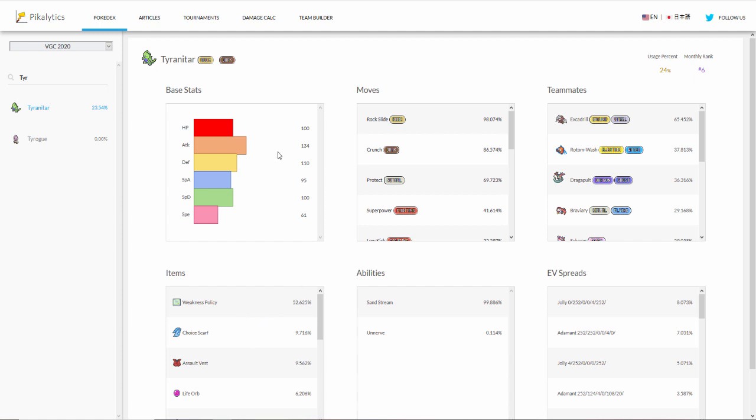We can see Tyranitar's stats right here: 100 HP, 134 attack, 110 defense, 95 special attack, 100 special defense, and then 61 speed. So again, another slow Pokemon that you can still kind of run on the Tailwind team and also on the Trick Room team. The thing is that Tyranitar is 4 times weak to fighting compared to the other Pokemon on this list that don't have weaknesses like that.